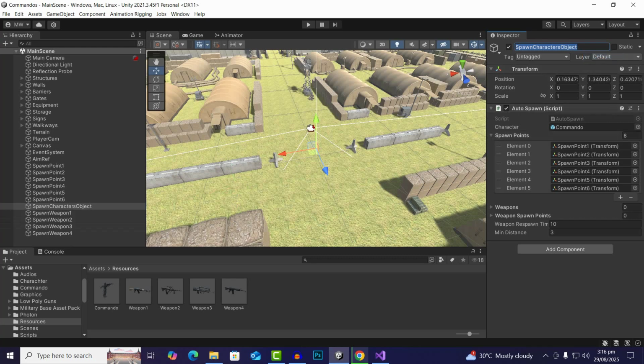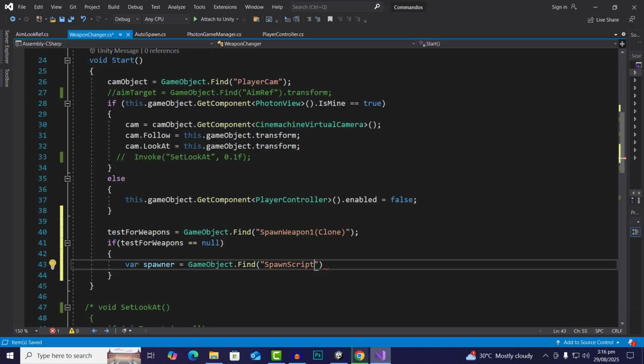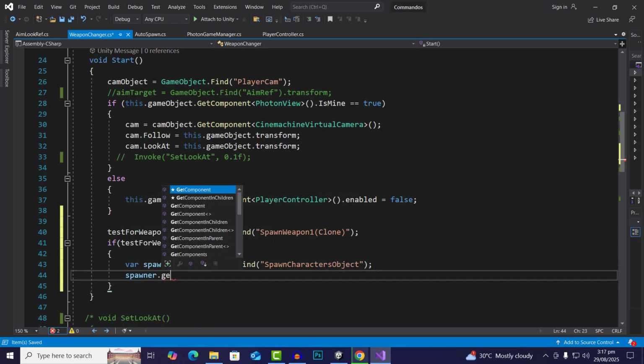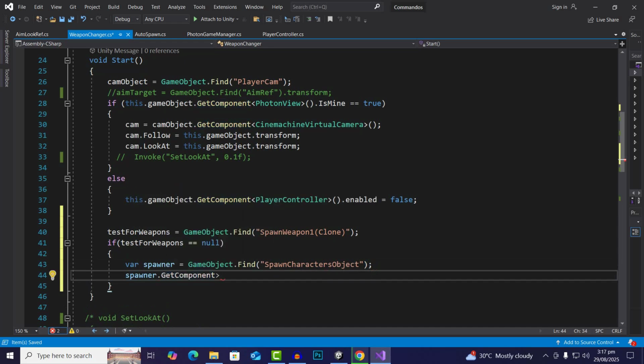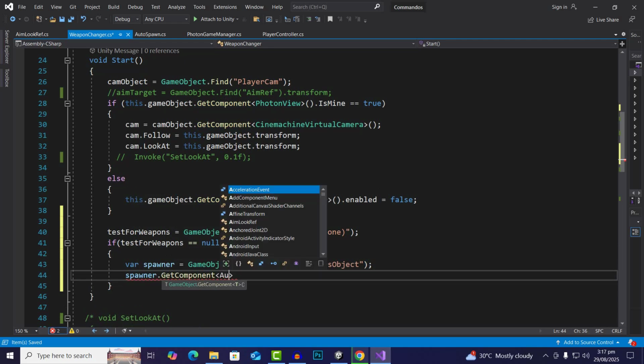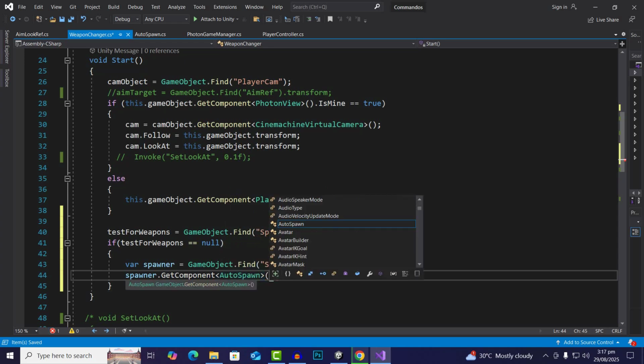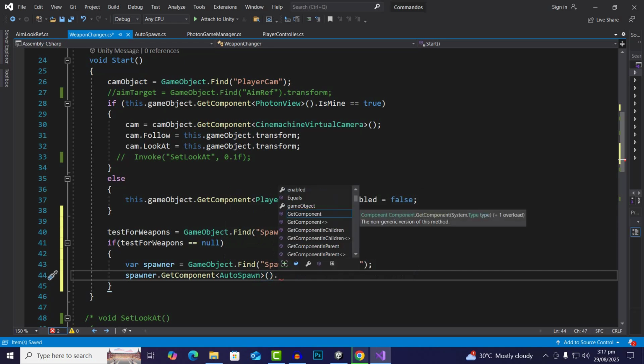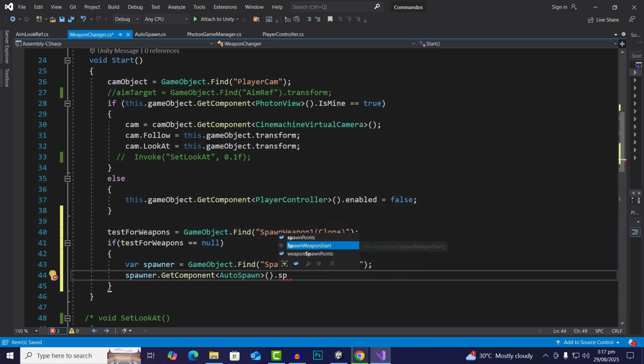Okay, and then we have the auto spawn on this, so just select this script in the hierarchy, and then we will find the component on that. So we'll just say spawner dot GetComponent, and then we will select the AutoSpawn from that, and then we will get the SpawnWeaponStart.